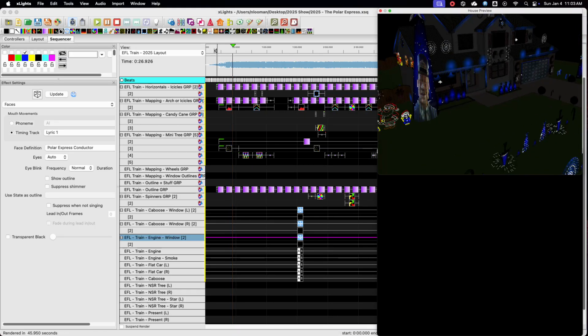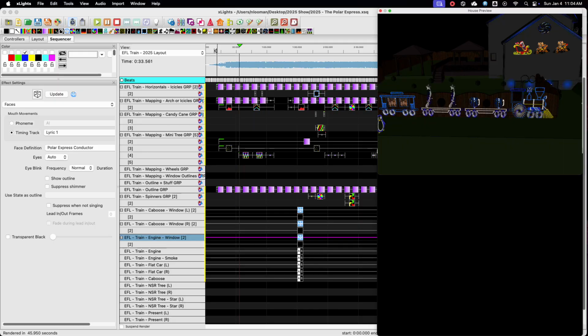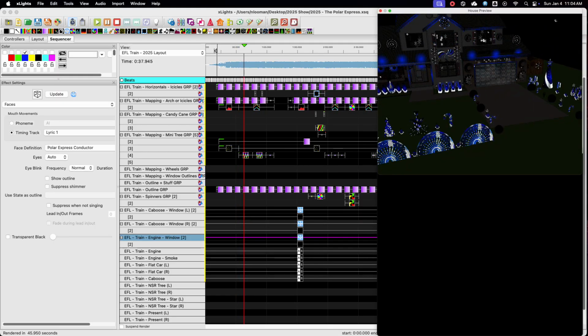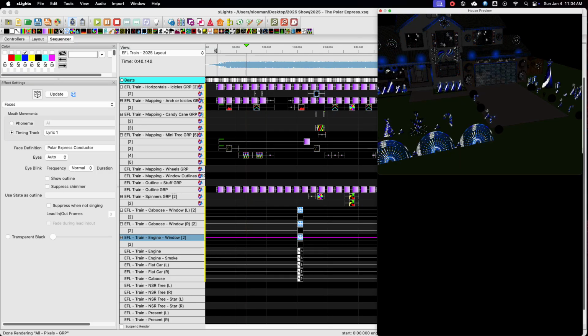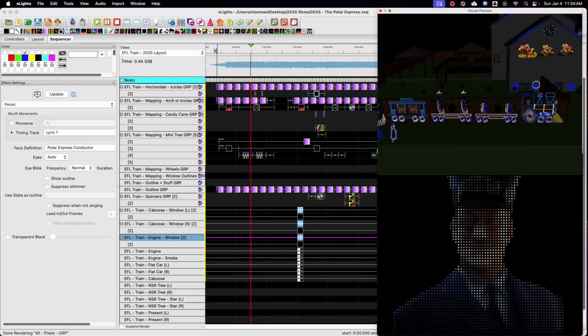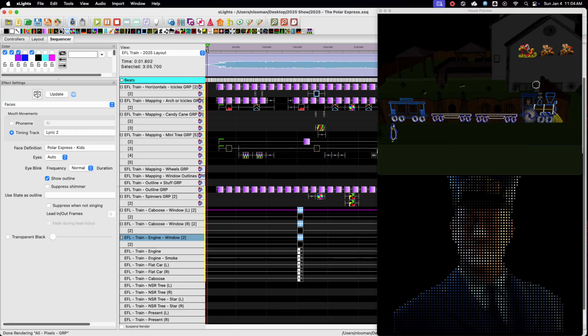I just took that and brought it over to the train window. I use the same timing that they had for those lyrics and the same faces. I just added that to my P5 panel. They also have the singing kids, I think, on this window here. Those are the guys back here. So there we go, it finally rendered. There's my conductor, and then here's the kids singing. So that's how I handled those windows.